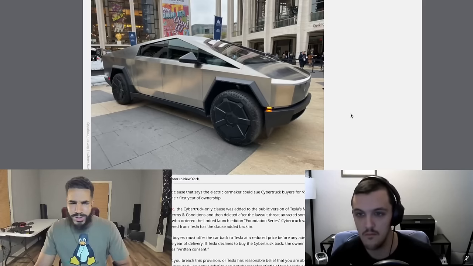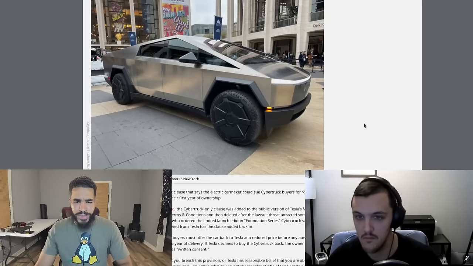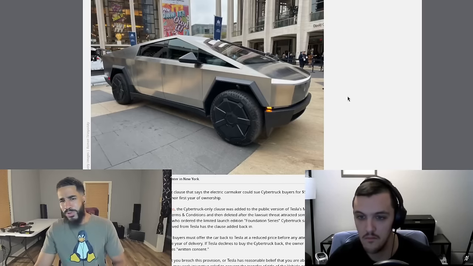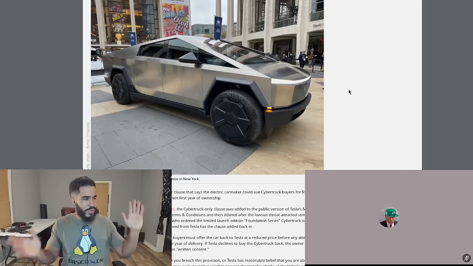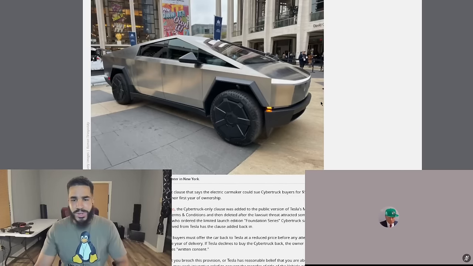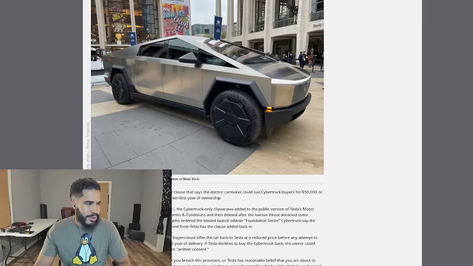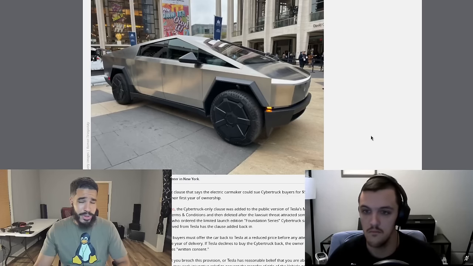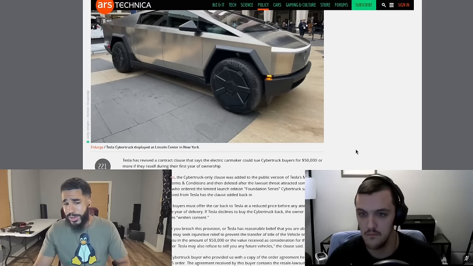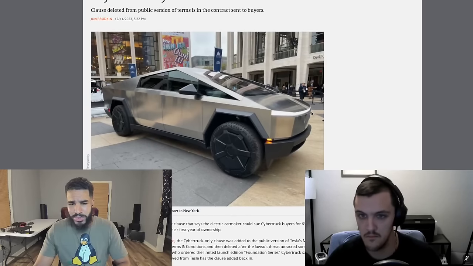The range on it is not great. And when you compare the amount that it's able to tow to its weight, it's not a really good balance, because this Cybertruck weighs about as much as a Super Duty F-350 diesel, which can tow, I think, like 20,000 pounds, give or take. And this does maybe a third of that.